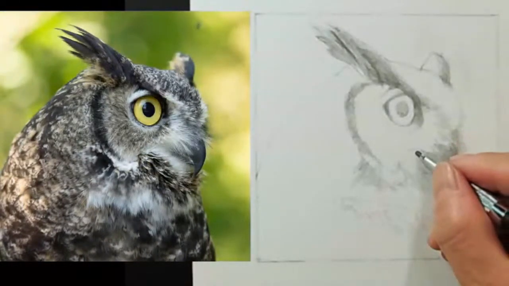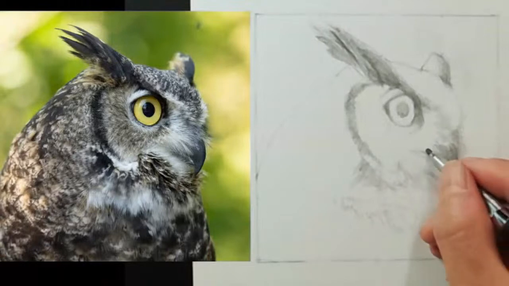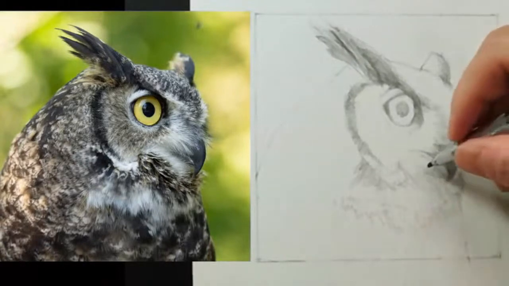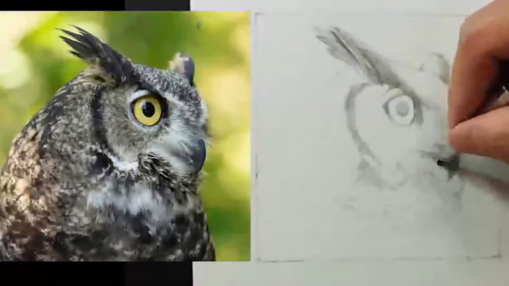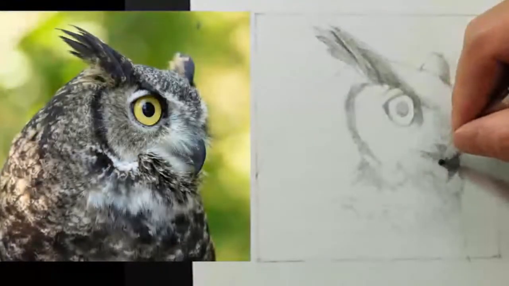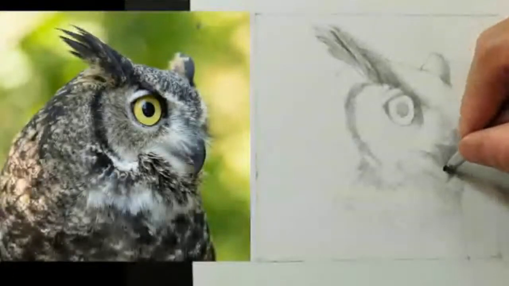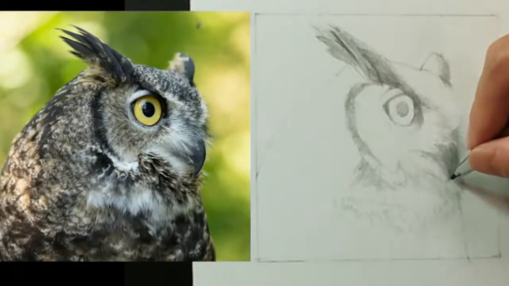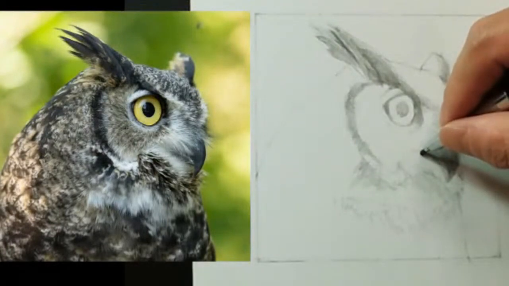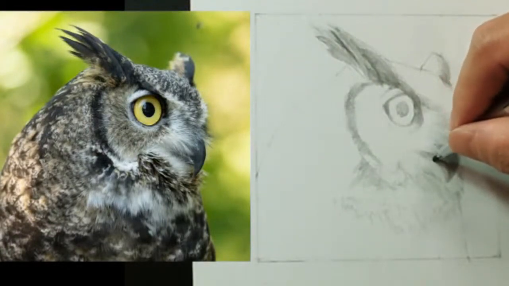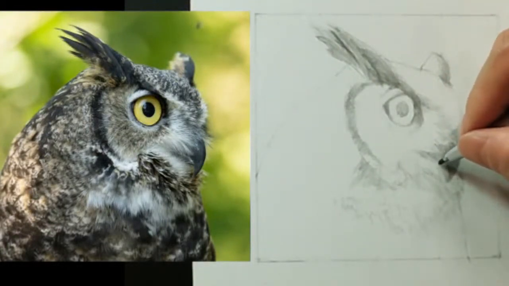So there's a little dark area right here. And I'm covering the entire shape that appears to be dark.